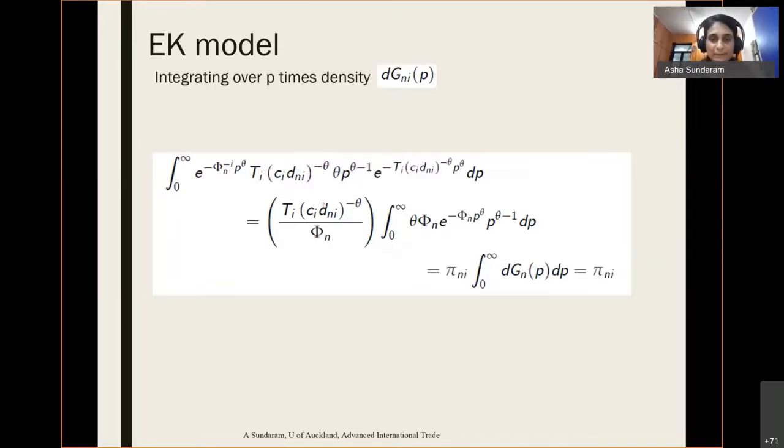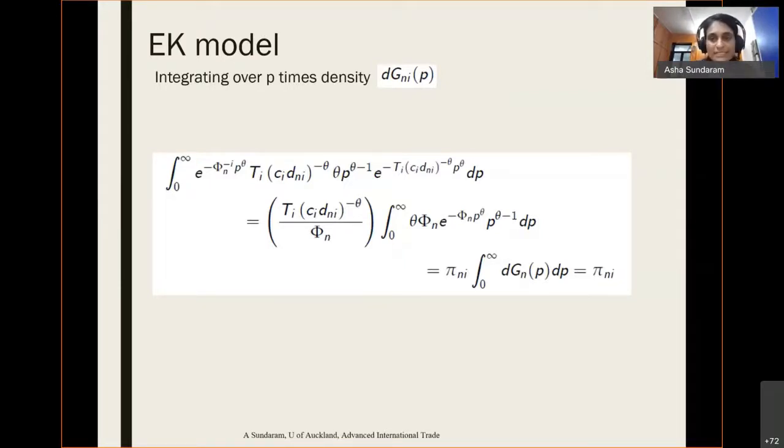So if you think about this, this is very much like a gravity model of trade, right? Because it's telling us that trade between two countries is driven by transport costs of shipping, and it is also driven by the technology in these two partner countries. So distance is one thing that comes into the gravity model. But one thing here, the phi n in a gravity setting is called multilateral resistance. Okay, so it's a multilateral resistance term.